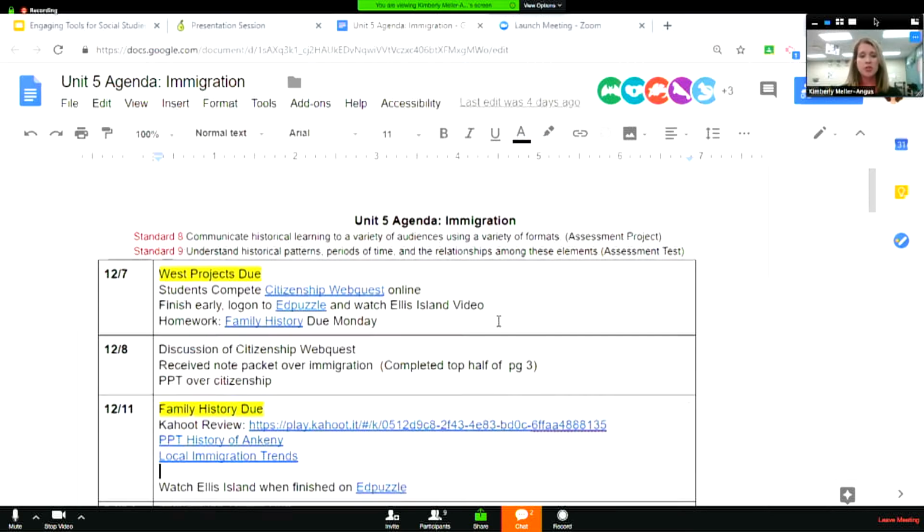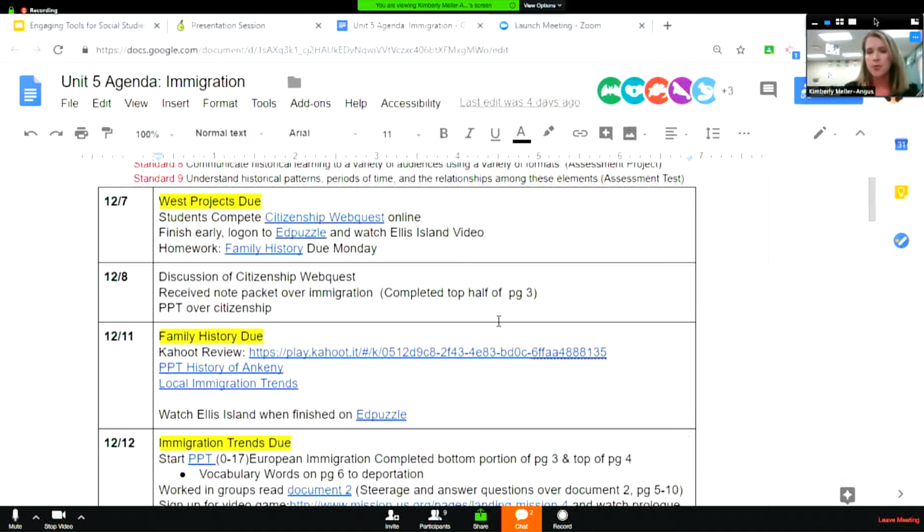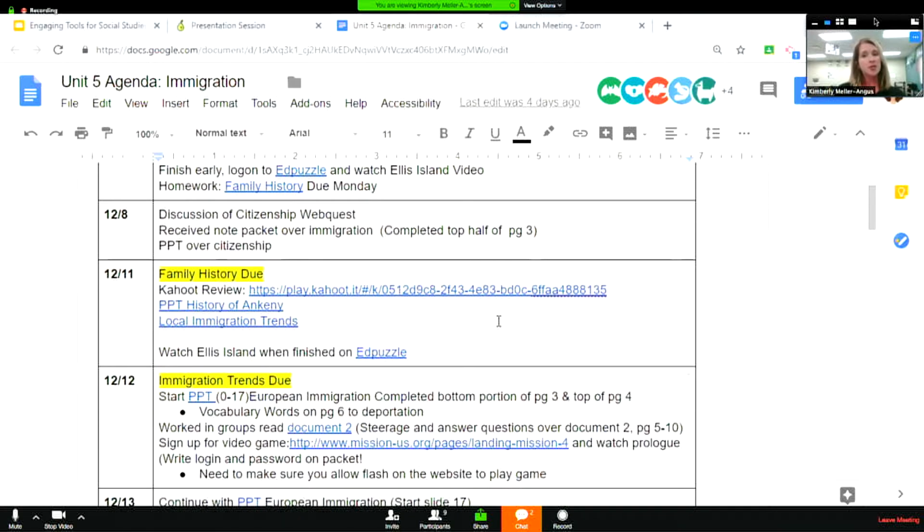So everything we do, I post except for assessments on this agenda. This agenda at the very bottom, I posted the assessment for the unit so you'd have access to that too. But what I really found this year that I've enjoyed, I now have a great running document of everything I did last year instead of going through my Google folder and trying to remember what goes with what.